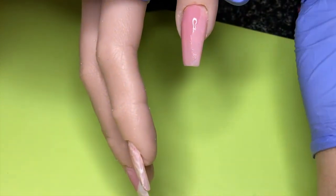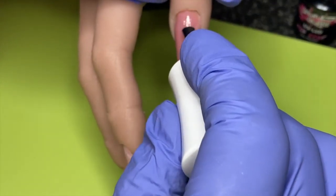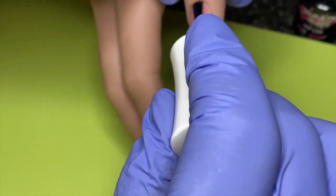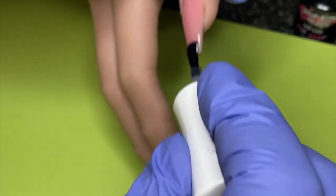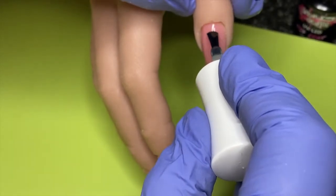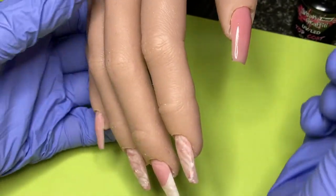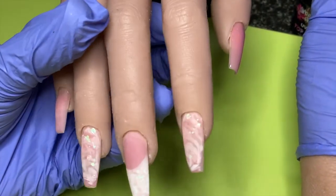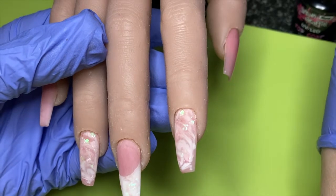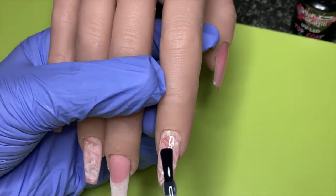I think it's a lovely pink, this base one. Cover pink. Really nice. Let's have a look at what the marbles look like. Oh, that Mylar's beautiful.